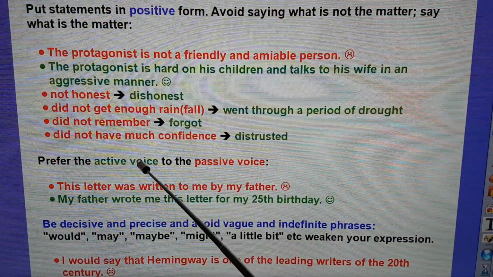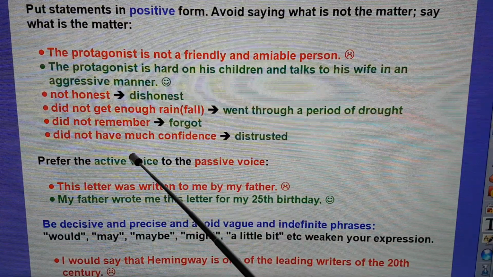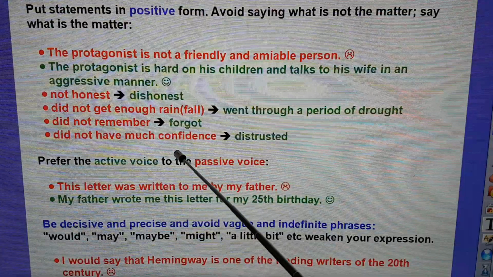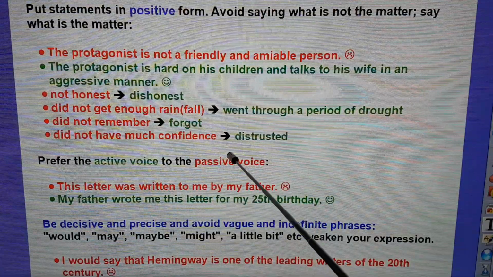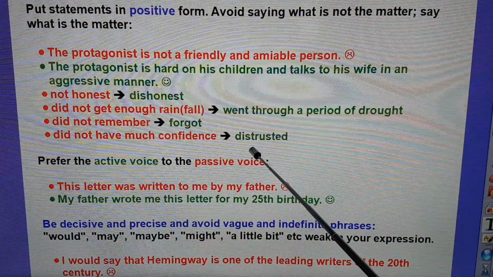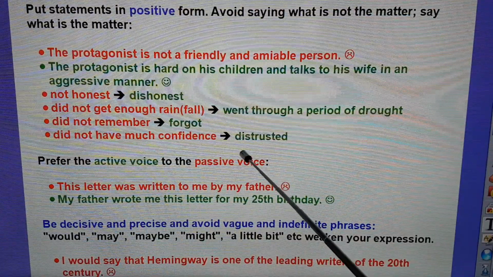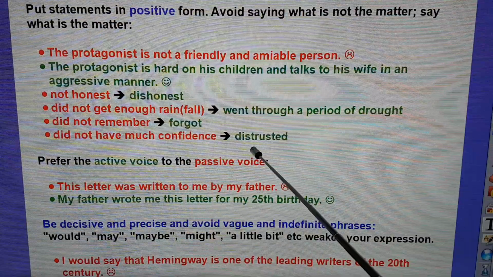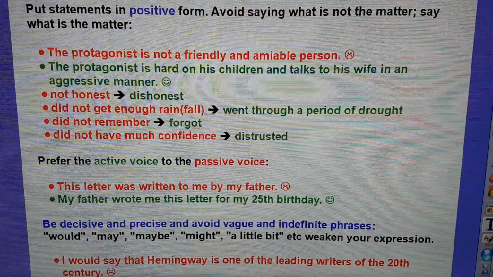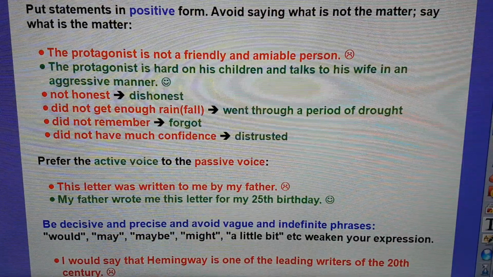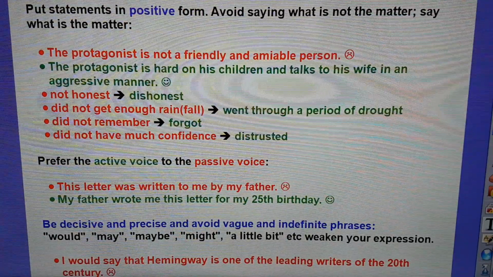Or when you wish to say that you didn't have much confidence, let's say, in a situation or in a person or so, then you may just as well say, well, I distrusted, let's say, my boss or the police or the business man who tried to talk me into buying this or that, yeah.